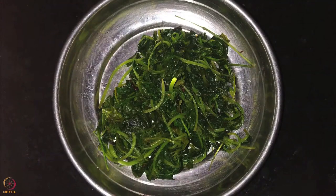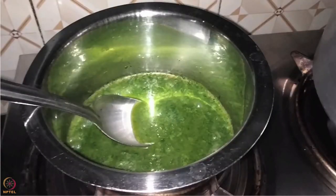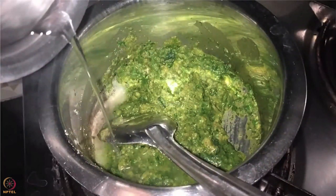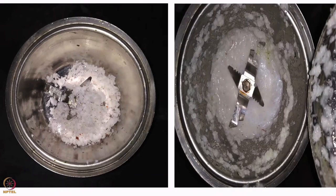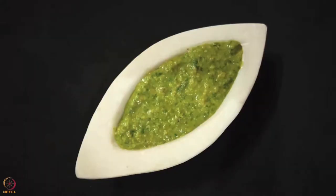Method: Heat 1 teaspoon of ghee in a pan. Add fenugreek leaves and saute for 2 to 3 minutes. Transfer to a clean plate and allow to cool, then make a puree using a grinder. Cook this puree on a low flame for a minute. Add 2 tablespoons of powdered beans and mix well to avoid lumps. Add a little boiled and cooled water if required. Add 2 tablespoons of coconut paste. To make coconut paste, take freshly grated coconut and grind it to a paste. Cook this mixture for 7 to 8 minutes on low flame with continuous stirring. Fenugreek leaves and beans porridge is ready.